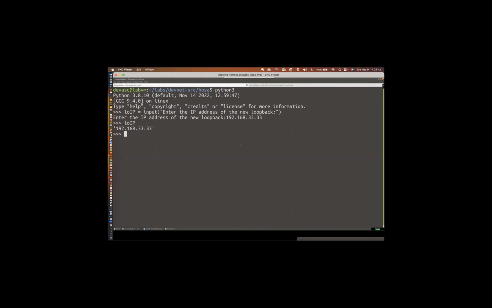And then, right under that statement in your script, you could have the following. Let's save myself some typing in here. Enter the subnet mask, right? And we'll say, enter the subnet mask of the new loopback, but we need a new variable name. So I'll just call it loopback LO subnet mask. And then the user would say, oh, okay, it's 255.255.255.0. We'll keep it simple, right? So now I have the subnet mask as a variable, a value that's captured in the variable, and I have the IP address.